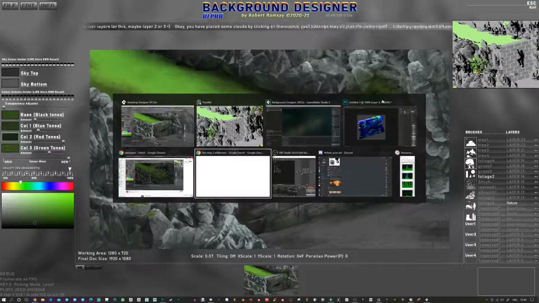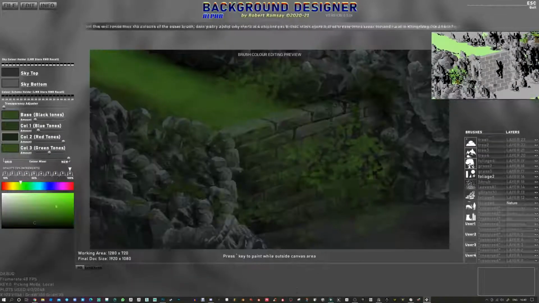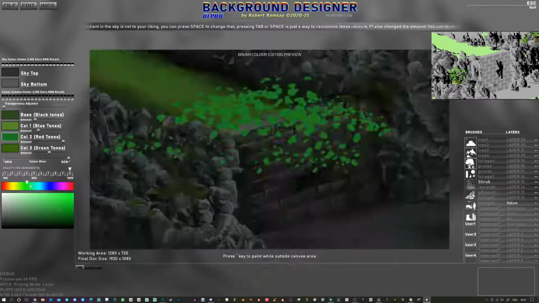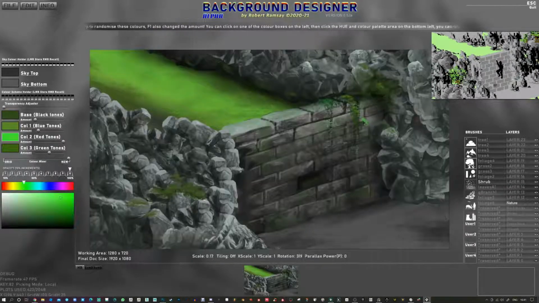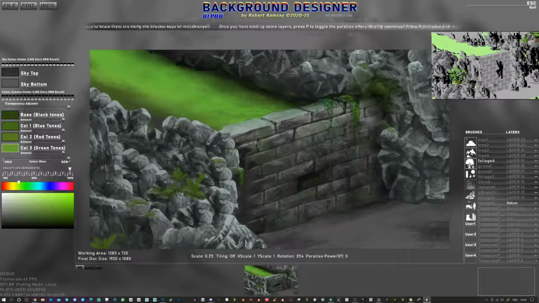If you work in Photoshop with the solid colours, I forget what you call it, but it's the one where you get the little kind of colour swatch and you can change it, and you basically just paint in the mask. Well, you can paint as normal with your base colour, then 3 colours on top, and all I would do is swap them out for black, blue, red and green, make them additive, and that would be it. That would then come into Background Designer as something you can customize. You can change those colors up.